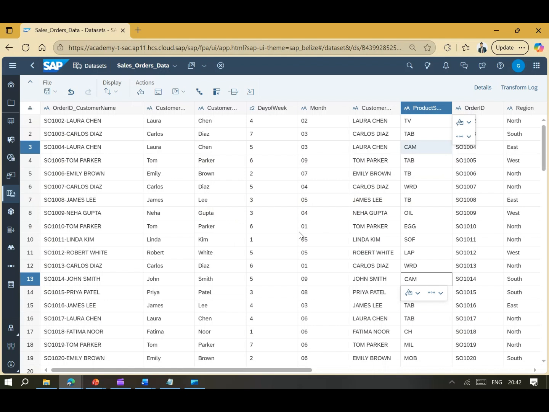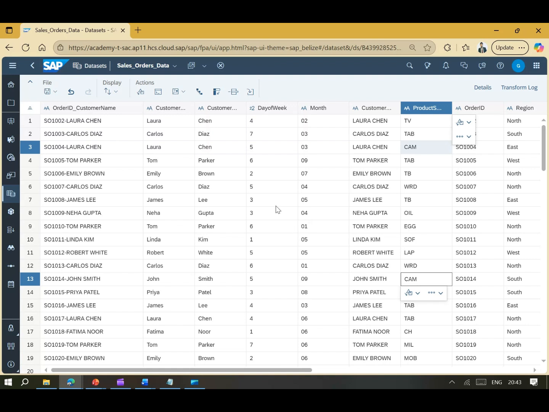Let us summarize what we quickly learned about the dataset. A dataset can be embedded, that means you can directly use the dataset in your story, or it can be public. A public dataset you can share and reuse with other users. Connection wise, you can use the import connection as well as the live connection for datasets. You can't schedule a job for dataset refresh. So in case your data changes in the backend of the source, you need to manually re-import the data.